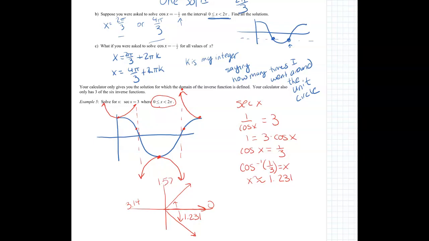So how I'm actually going to find that value that I just marked is I'm going to have to go all the way around, the long way around, and figure out what this distance is. So how I'm going to do that is I'm literally going to take 2 pi minus that 1.231 that we got to actually find what that angle is. That way it's between 0 and 2 pi. I had to retype that in. So I should get 5.052 radians, all that kind of deal.